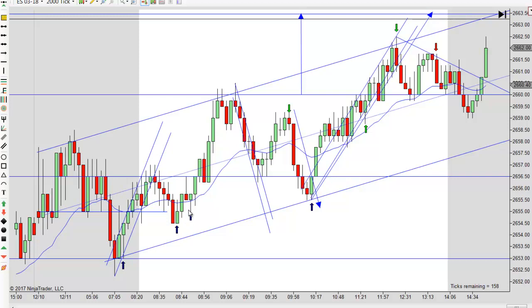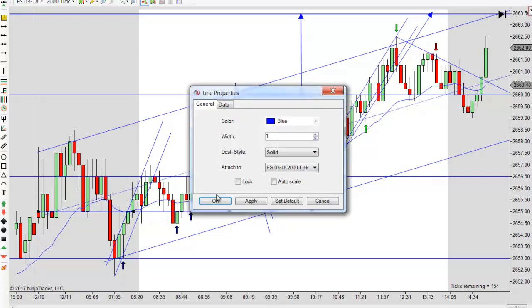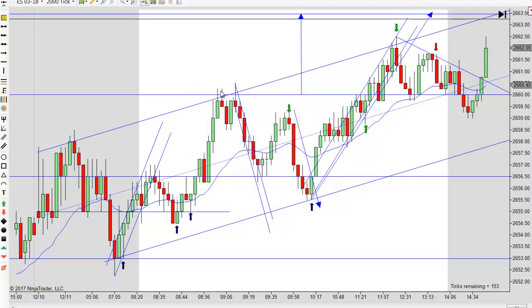And then even better was when you get another higher low where it comes back and tests that line yet again, and you can see it go higher. So if you're not in here, I wouldn't have any problem getting in here, and I wouldn't even have any problem adding on here. But if you're not in by here, definitely get in here because we're probably going to here, and we may get that measured move.